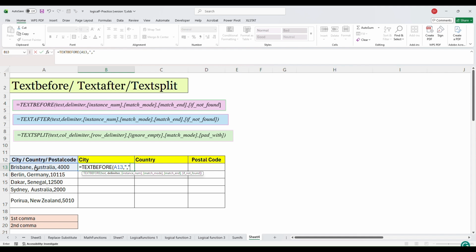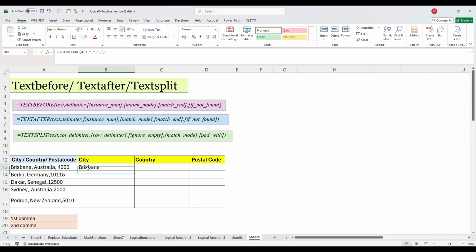Now let's take the instance_num. There are two commas here, so we have to decide TEXTBEFORE which comma, the first or the second. It is the first comma that you want because you want the city name, Brisbane. So write the instance_num as 1, and the match_mode as 1 because you don't want case sensitivity. So go to case insensitive match, and then just press enter.